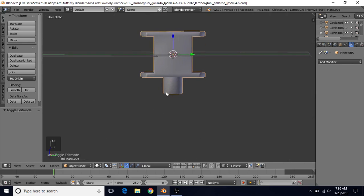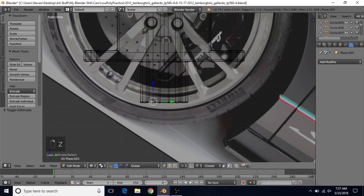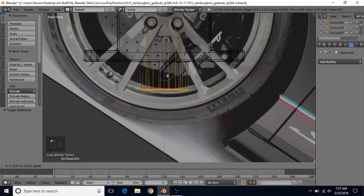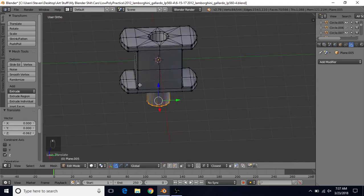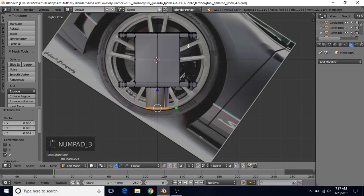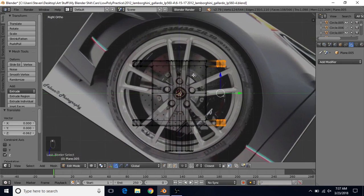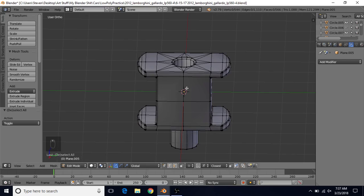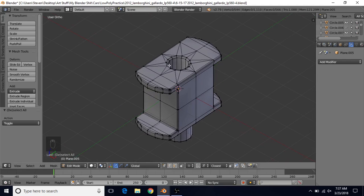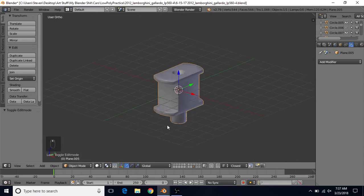If you need to adjust the size of this piece, go to vertex select, press 3 for side view, Z for wireframe, right-click to select a vertex, B to box select all of them, and adjust the size. It's easier to do dimension adjustments while the mirror modifier is still active, so it's better to get your dimensions correct before adding in these circles. But this looks pretty good — I think it came out fairly nice. We're going to save it with File, Save.